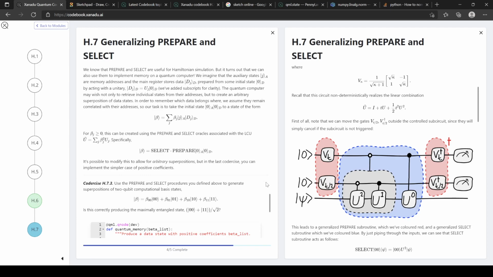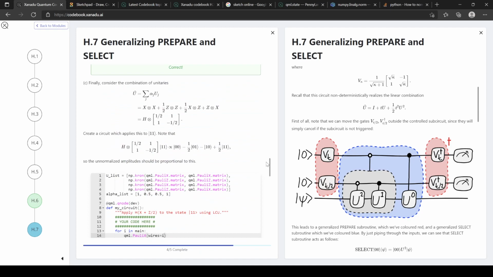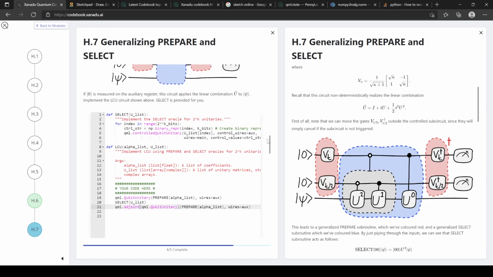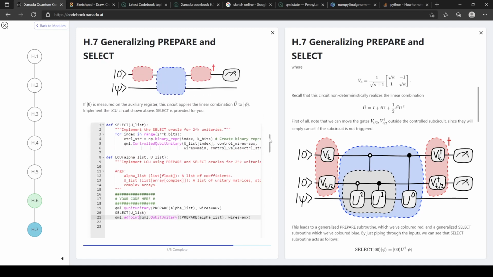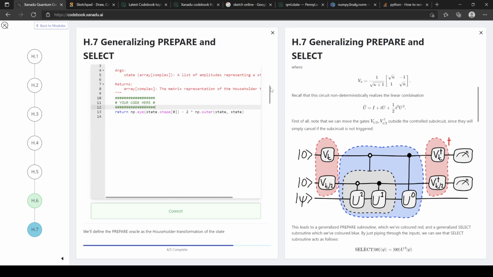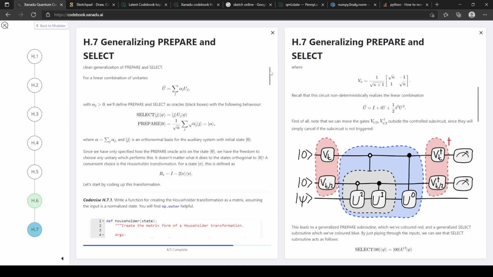Let me see what select does. Select takes that and applies that unitary.